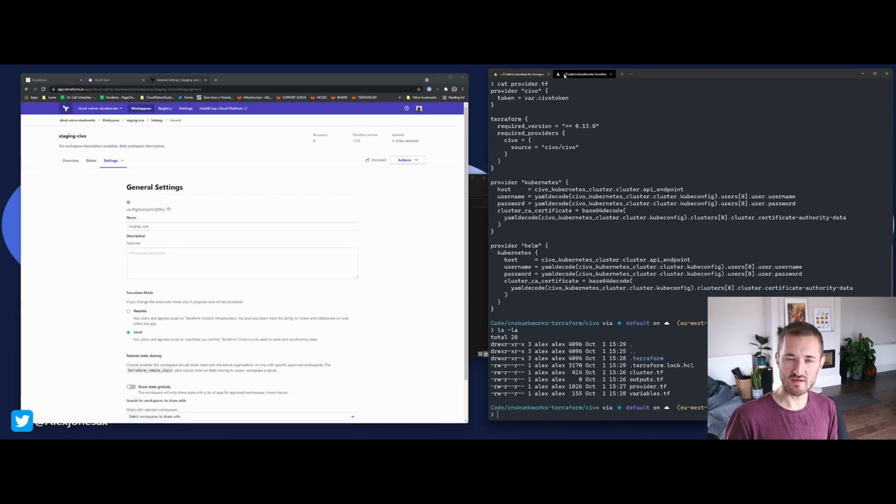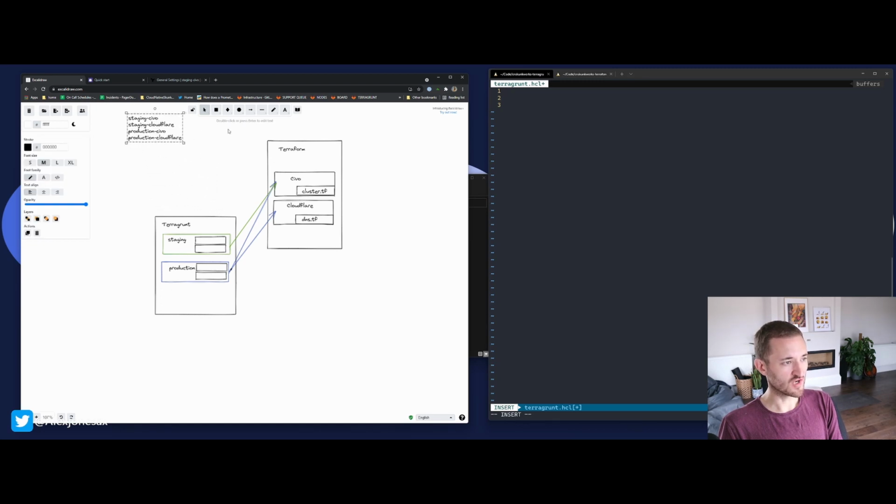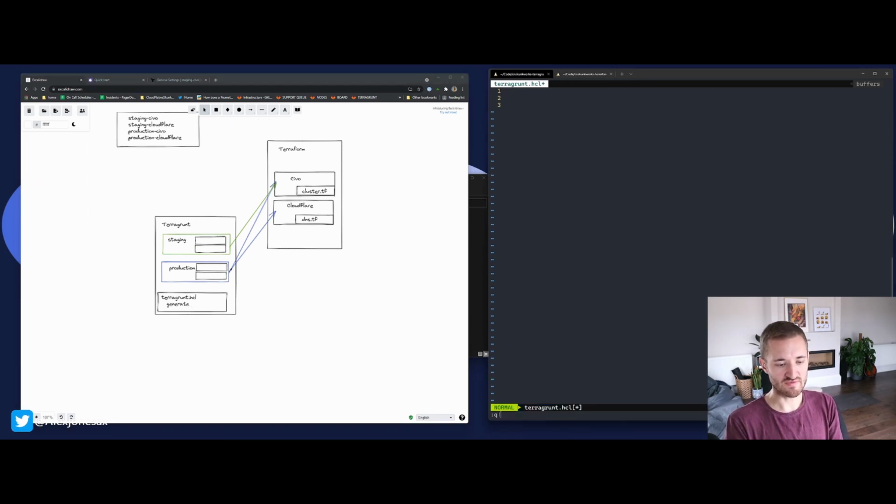This all might seem a bit unusual, but if you bear with me, I promise it will make a bit more sense. So the thing that we want to do now, since we've defined these remote workspaces, is how are we actually going to inject those remote workspaces when we check out these modules? Well, that is where the root level Terragrunt HCL file that we have is going to generate the provider. Now there's a problem here, right? How do we dynamically tell it which environment we're in? That is where I like to have a regional or an environment.hcl in each folder where you can store these kind of variables. So before we go into the root level, let's have a think about what that might look like.